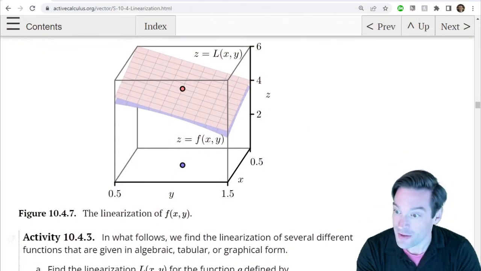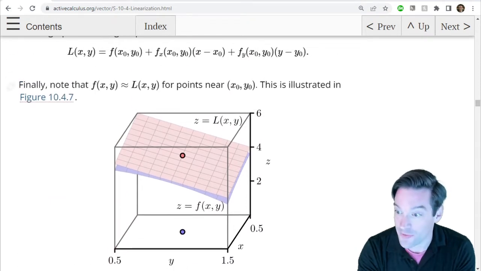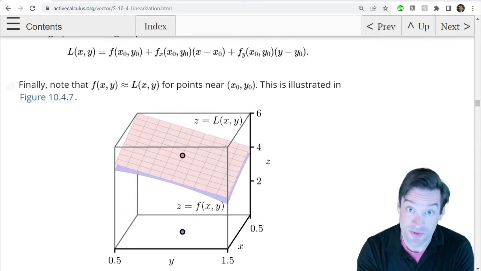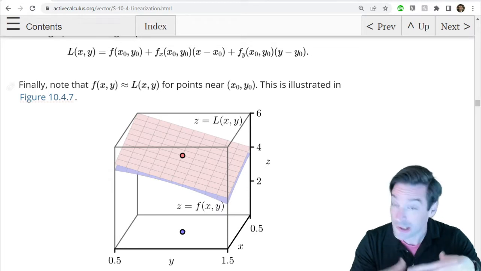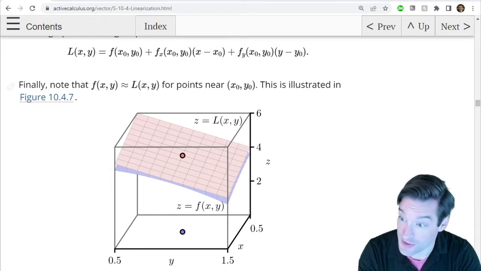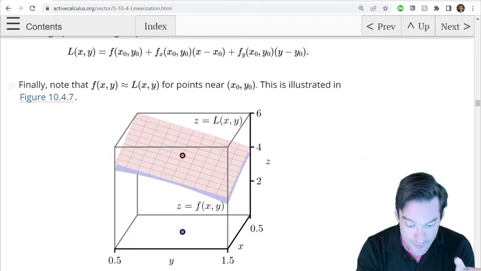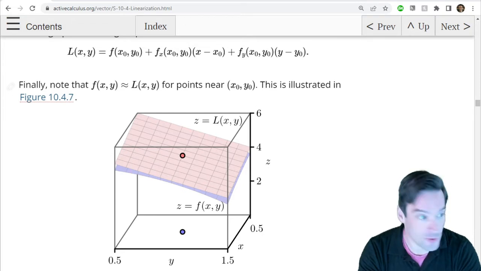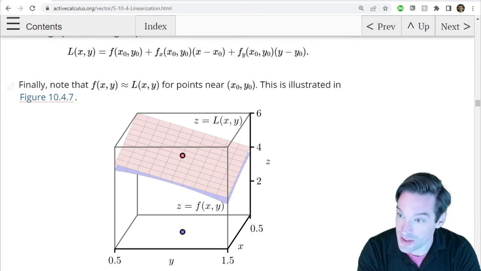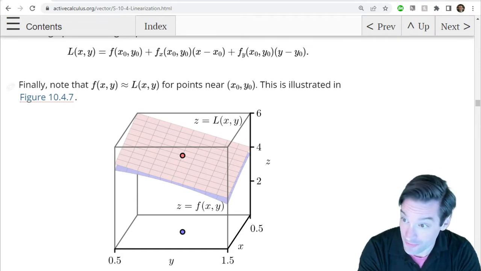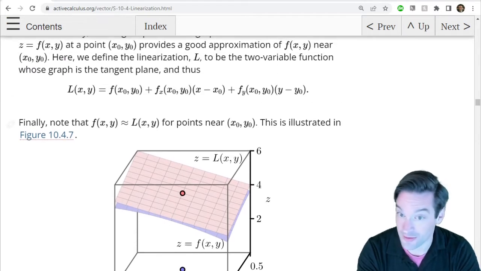But the idea again is that if I have a curvy graph, the tangent plane, which is flat, is really close to that curvy surface at points that are nearby to the point that we picked for tangency. And when you found the equation for a tangent plane just a minute ago, you found it with z solved for by itself, and it looked exactly like this equation that's being shown right here, right?